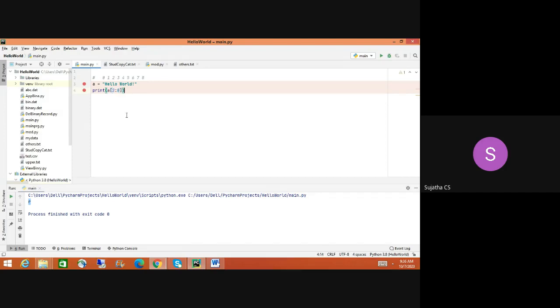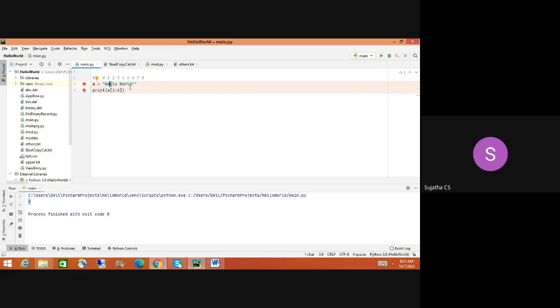So what will happen? It will fetch first index 2. Which letter is 2? Remember, when using an index, the first letter has index 0. So H is 0, E is 1, and the second one, L, is 2.